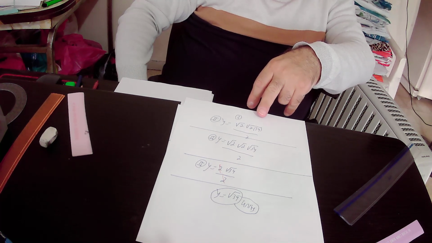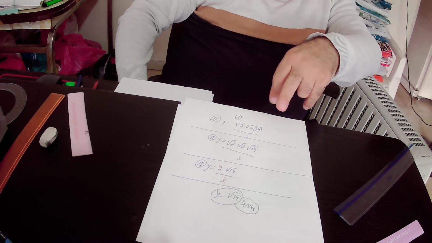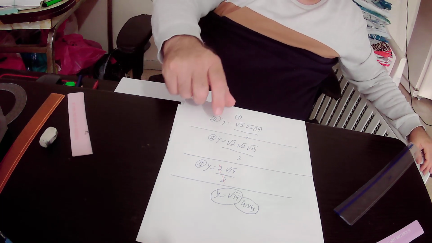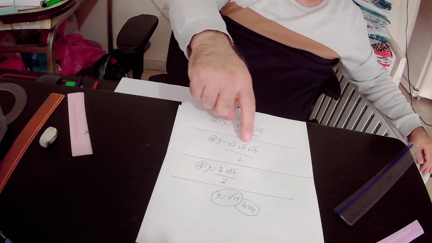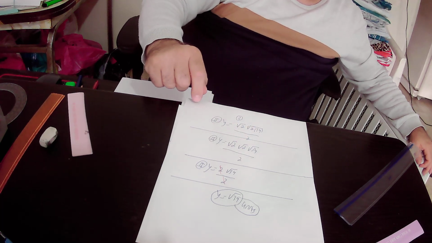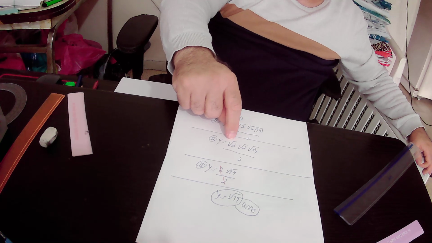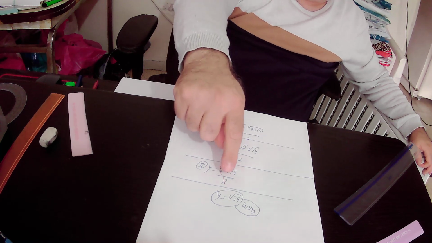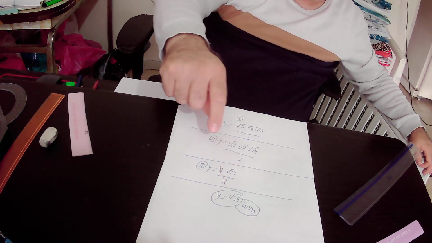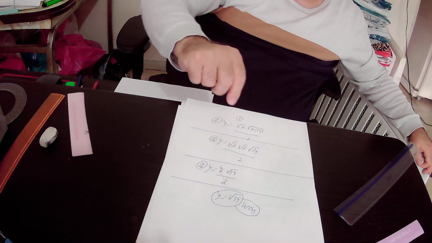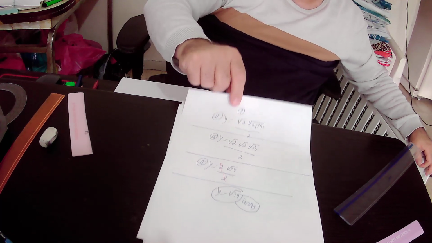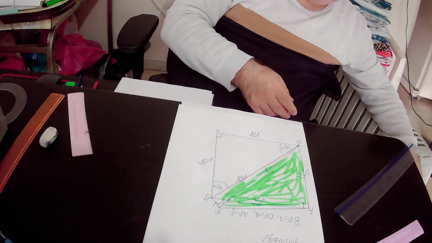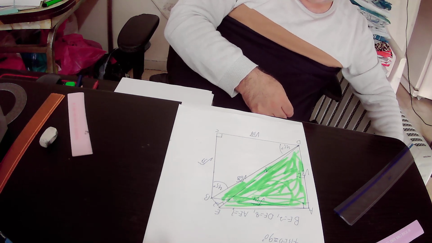The root of 2 times 34 equals the square root of 2 times the square root of 34. And so here we have the square root of 2 times the square root of 2 is 2. Okay? So the square root of 2 times the square root of 2 is 2. And here we have 2 over 2 is 1, so the 2s get cancelled. And we got that Y equals the square root of 34. So all the sides of square ABCD are equal to the square root of 34.